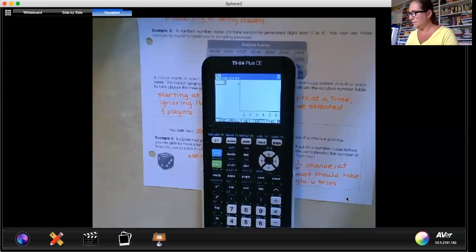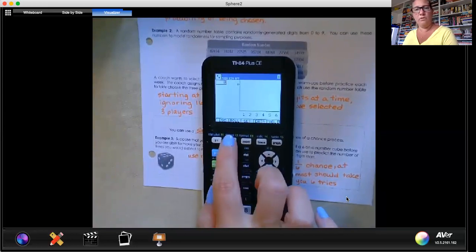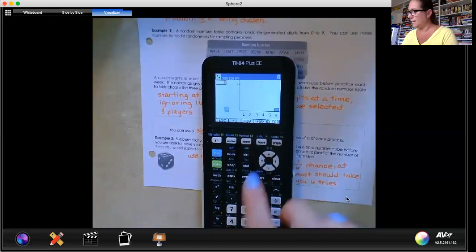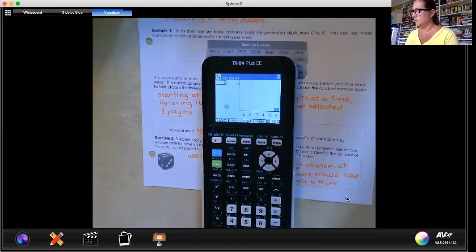So if I want to roll a die, I just click roll and I roll a 6. And I can do 10 more rolls. And it shows my data. See, they all almost have an even chance. I can do 50 rolls.